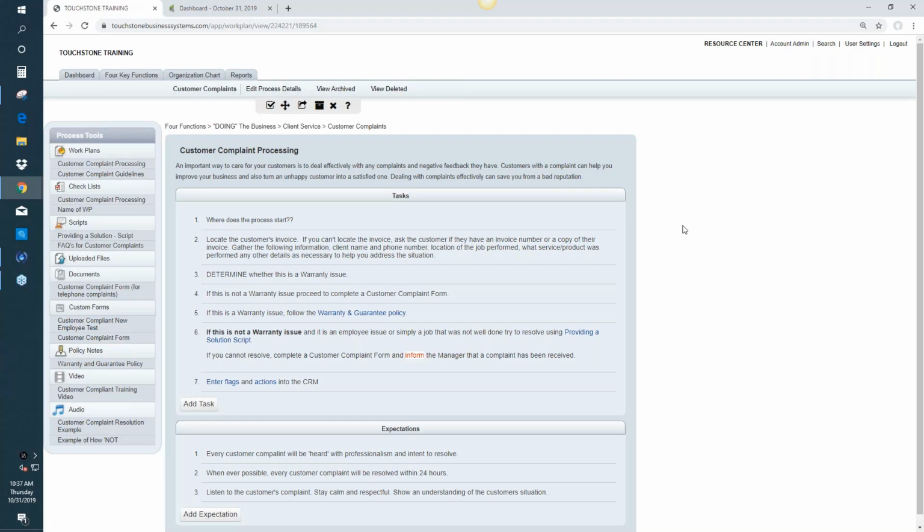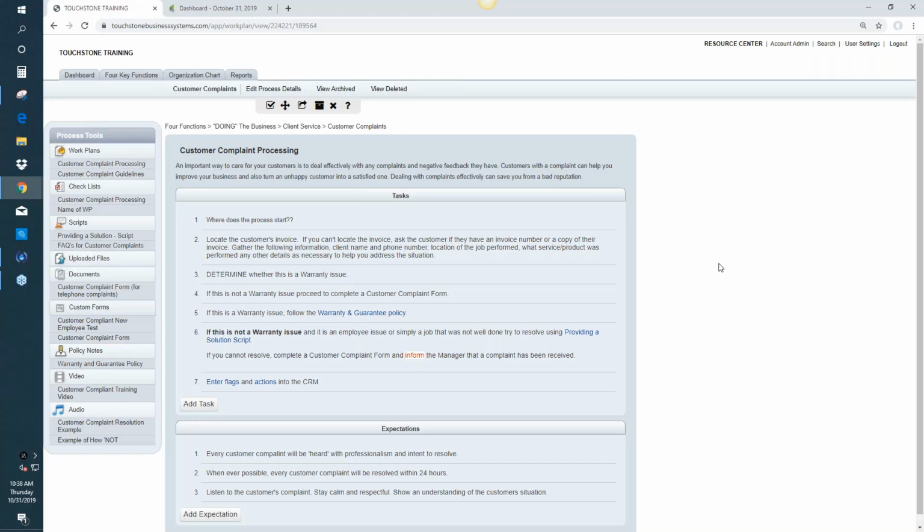When you start your work plan, also think about what I would call normal writing conventions. A normal writing convention would be capitalizing the first letter of every word in a title, like this: Customer Complaint Processing. It would also be to start a sentence with a capitalized word and end with a period. So think about normal naming and writing conventions. The reason that's important is that if you like things all caps and someone else likes things all lowercase, and I actually see people do this, nothing capitalized, then when one person puts in titles they're going to have all caps, and you're going to do it with the first letter capitalized, and then someone else is going to do something different. It's just lack of consistency.